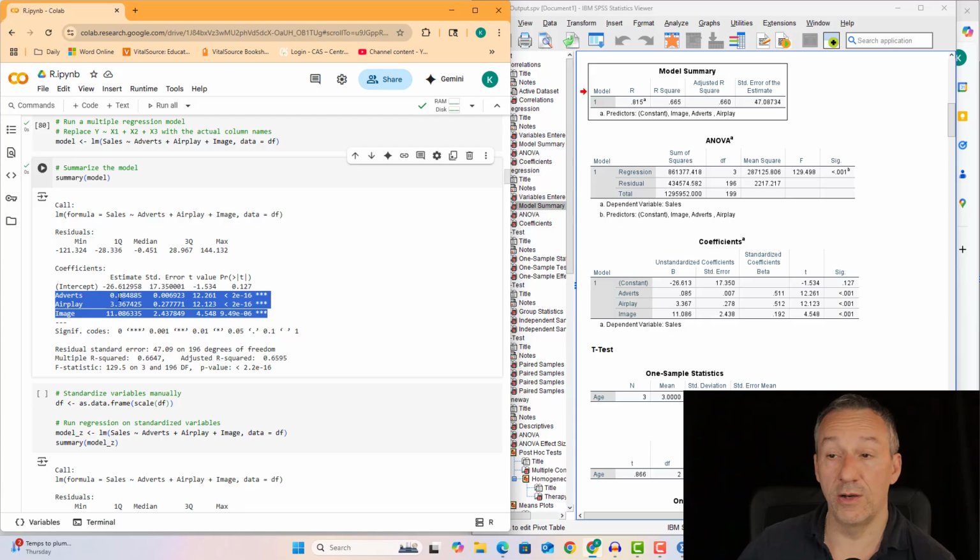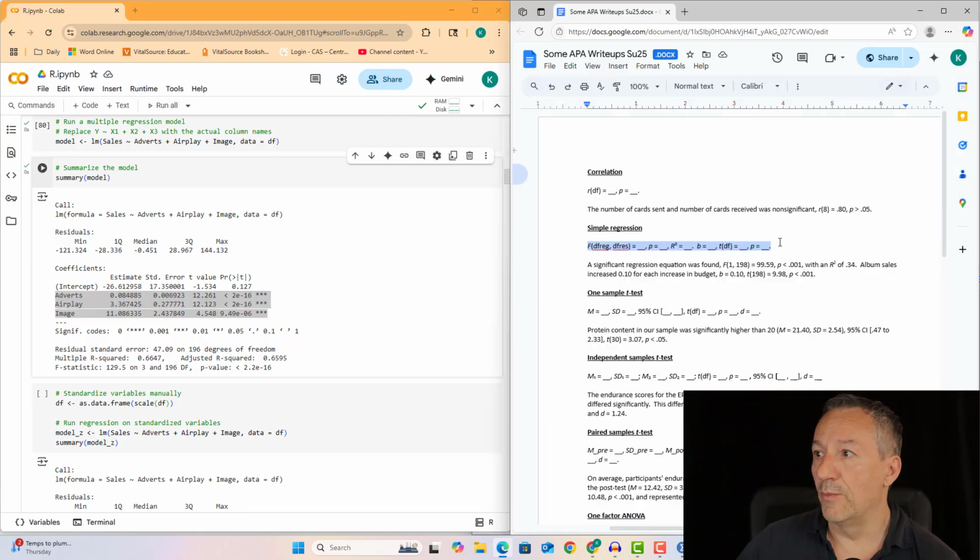Exact same thing here in R, the exact same numbers, and we would just report each one of those. For this, because they are all on different scales, maybe you report the unstandardized, maybe you'd also report the standardized, because when you see image and it's at 11, it's like, okay, well, that's the biggest predictor, but it's not, because the scale was from 1 to 10 while sales, that scale was from 1 to, I don't remember, 1 million, because image is actually the least of the significant.